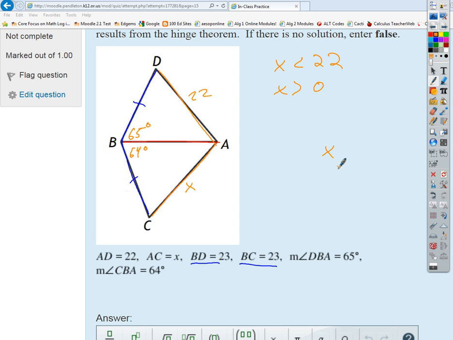What would I say there? How would I do that? How do I write that as a compound inequality? Molly, how do I write that as a compound inequality? It's going to be greater than 0 and less than 22. What do you think? We can do that. Somebody help us out here. Is less than 22. Okay, I've got to do a less than 22, so the big number goes on the right, and then the one that goes is greater than 0. So kind of, how do we get there?